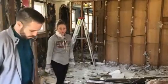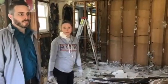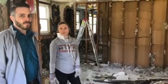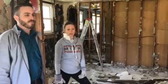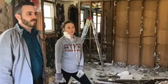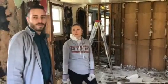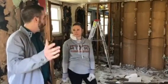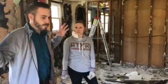The stove went to Habitat for Humanity, which has a warehouse outlet over here. So if you have anything that you have no place to go with, Habitat for Humanity is a great place. They can resell it and use the money. It's where the beer distributor used to be, all the way at the end. There's a lot of used stuff from when people do flips or clean out houses.